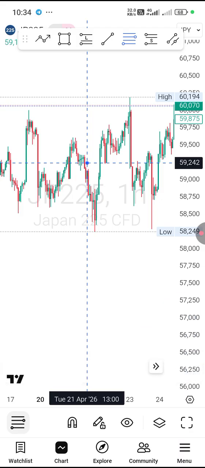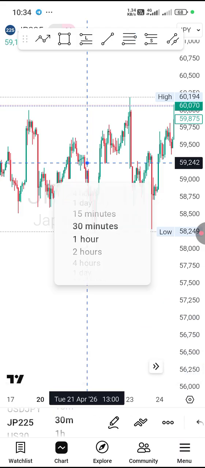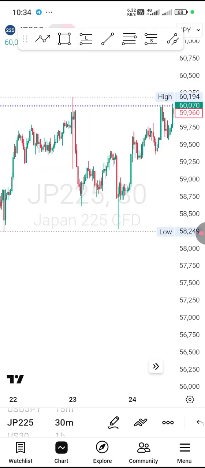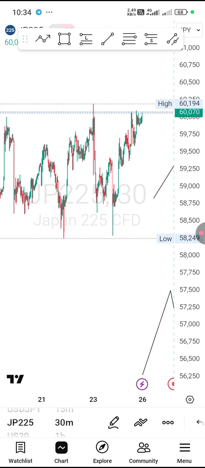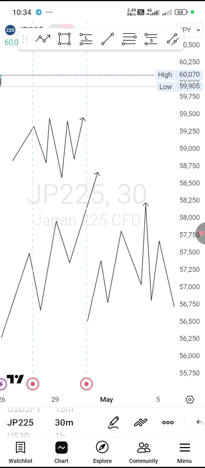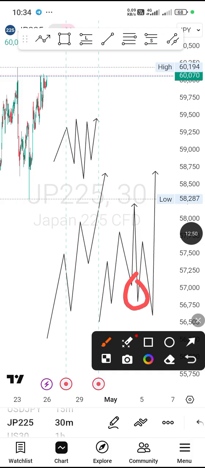So now to measure the Fibonacci, for now I just want to look at the 1 hour time frame. If you go down to a lower time frame, you see it much better. Let's look at the 30 minutes time frame. You see what I'm telling you. Just look at that thing I was telling you about. This structure breaking down here, the structure that I explained to you here. The market going down here and still continuing in this state.